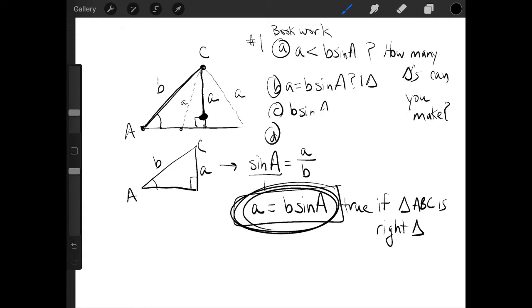Then it says, what about the length of a if it was bigger than something that makes a right angle, but smaller than b? So basically they're asking, let's say the length of a comes down a little longer than making a right triangle. Then it could swing in this direction and swing in this direction. So I don't want to give everything away. I just wanted to start that problem for you.